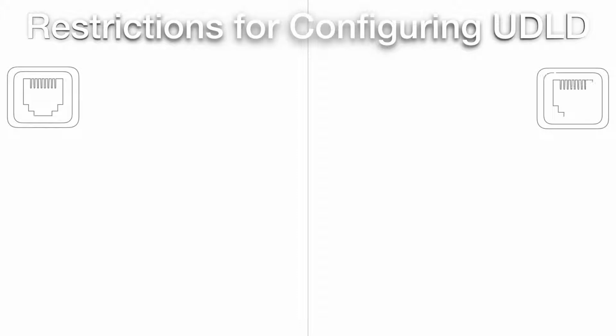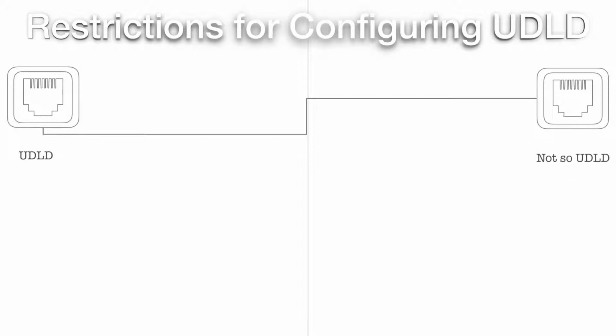The following are restrictions for configuring unidirectional link detection. A UDLD-capable port cannot detect a unidirectional link if it is connected to a UDLD-incapable port of another device. When configuring the mode, normal or aggressive, make sure that the same mode is configured on both sides of the link. In the initial phase, the number of ports on which fast UDLD can be enabled is limited to 32.